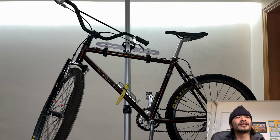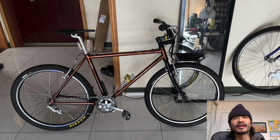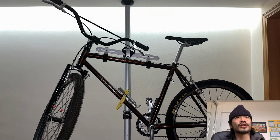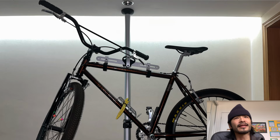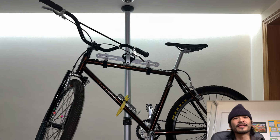So I do like the forks. The forks look pretty cool with this segmented fork. I don't know what forks those are. Looks like an old Giant fork. He probably mentioned it in his email. But yeah, I like the bars. I like the segmented fork. I think this looks pretty cool.